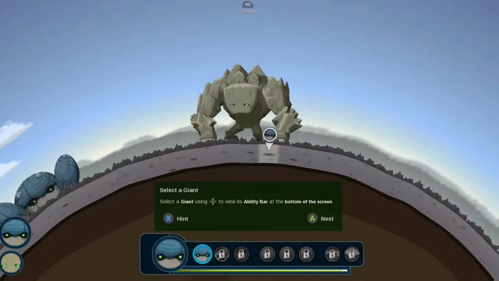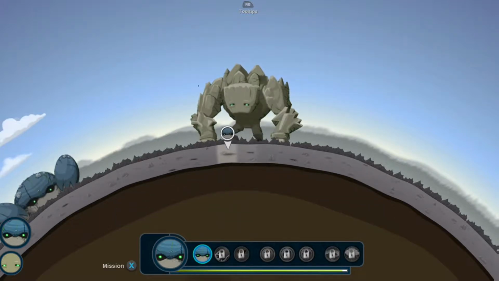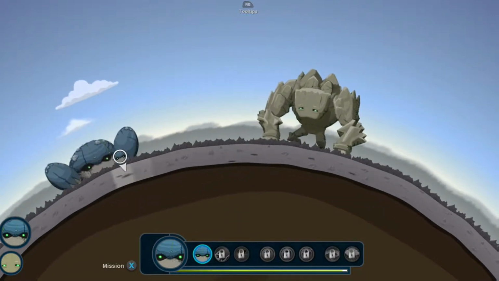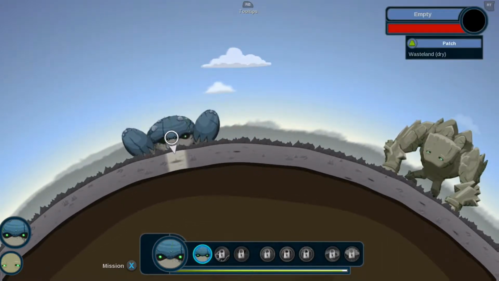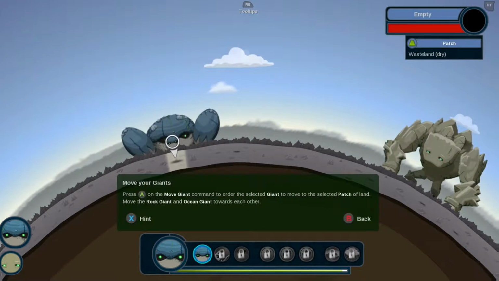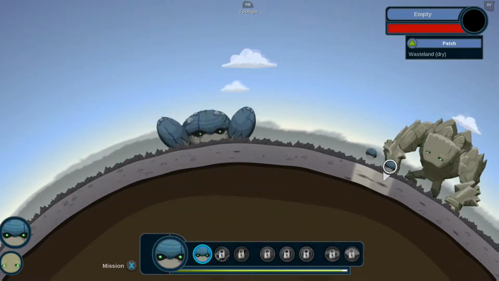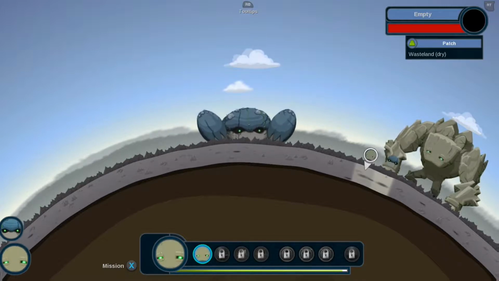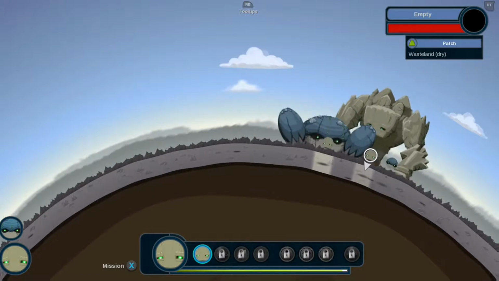Select giant using up and down. Okay. Move your giant. Press A on the move command to select the order to... What? That didn't give me a chance. So I'm on... Who am I selected? Looks like I have the water one. Okay, press A to move your giant to a patch of land, move the rock giant and ocean giant towards each other. Oh, they have to move towards each other? See, it closes so quickly, I didn't even see what it said. So we can just walk them next to each other. What's happening, buddy?